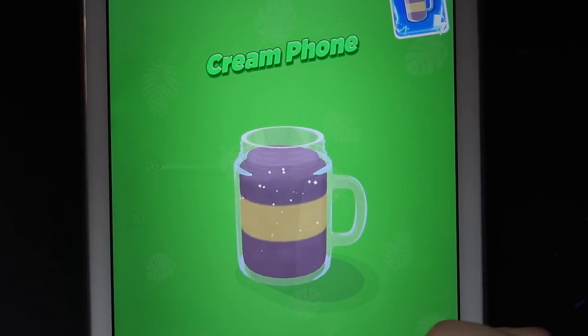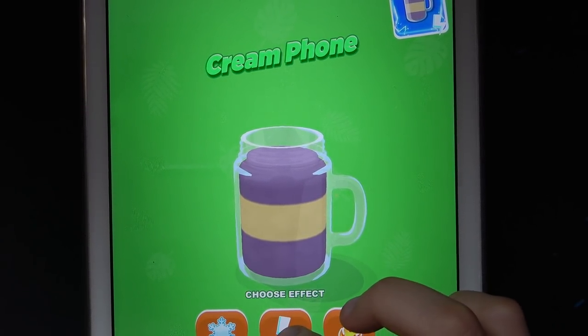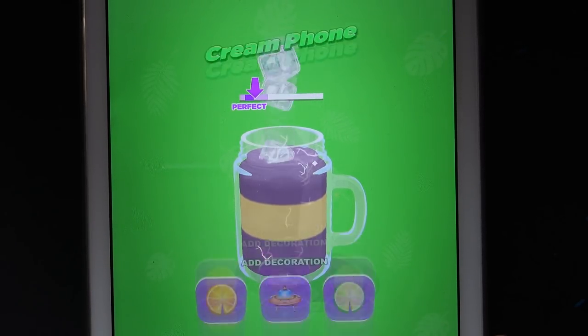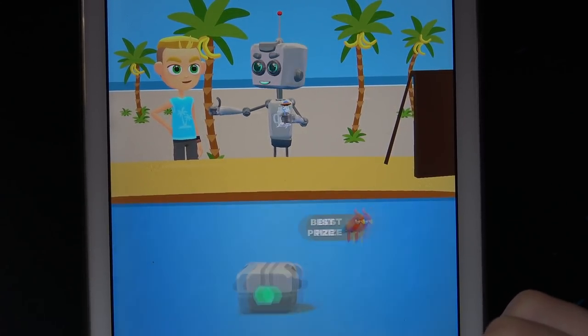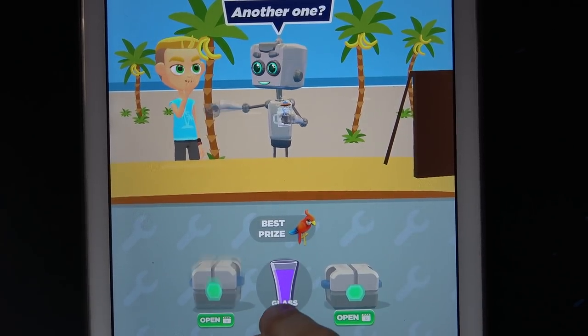This cup and this. Wait. Perfect. Okay, it's good. Again, 3 stars? Yes. Very nice. Open this. Oh, there's anything new. Very nice.